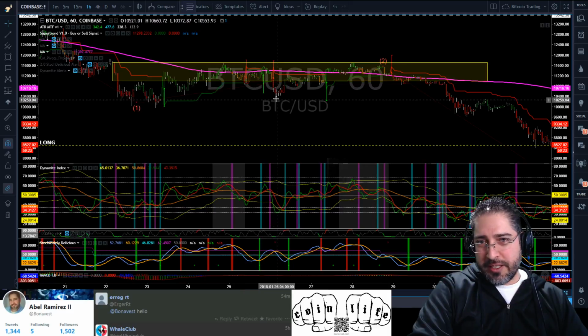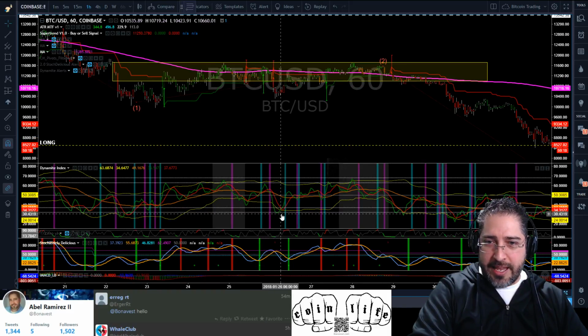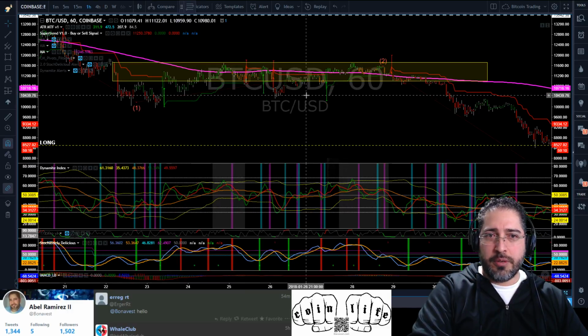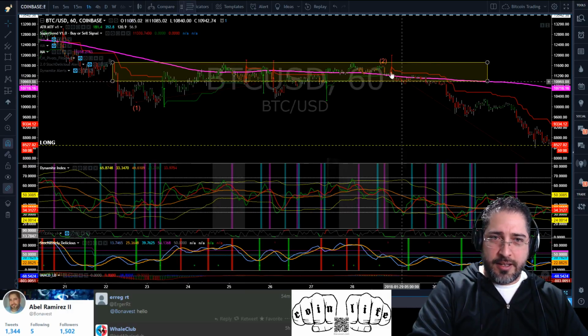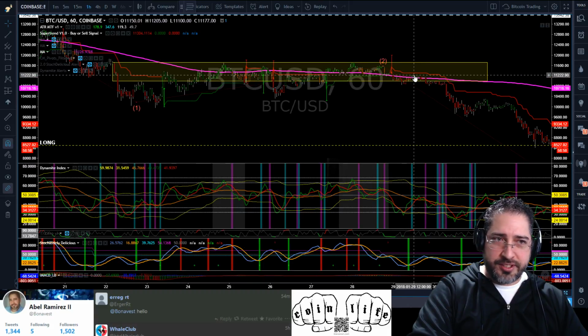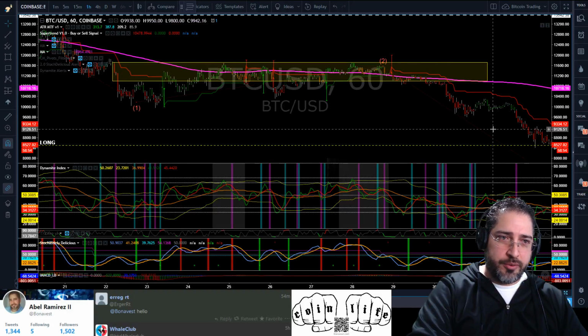This probably would have been a gotcha. This probably would have been like, great, it broke out, we came down, we're at the bottom of the RSI, the price stochastics is coming down, we're moving down. And you would have been a little early, you get stopped out, you lose a few bucks, and you wait for the next one. And then sure enough, on the next one, we're breaking down, we're starting to come out of the box, the price stochastics are coming down, let's go short. And it went up just a little bit, probably wouldn't have stopped you out, it's only a few bucks away. And then sure enough, the big move came and you would have made some money.